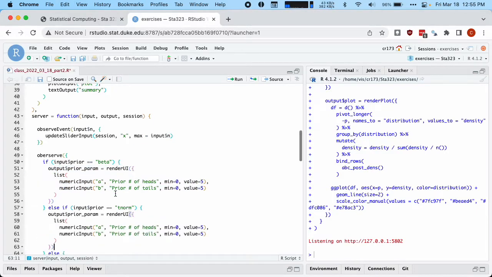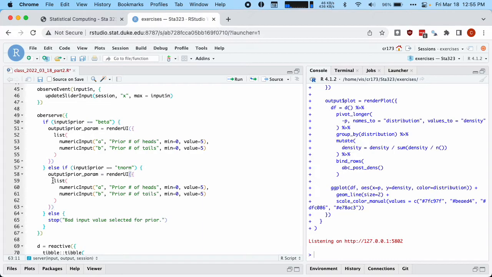We will just render it differently, where now it's going to be a numeric input mu and sigma, prior mu, prior sigma. Minimum of 0, we'll set the default value for the mean to be 0.5 and the standard deviation to 0.25.